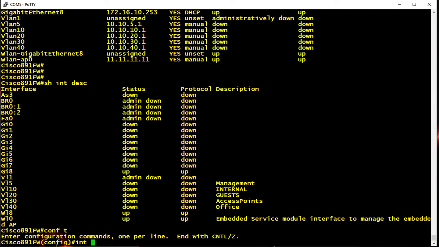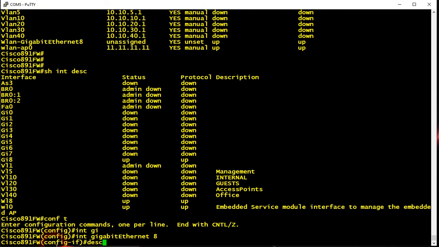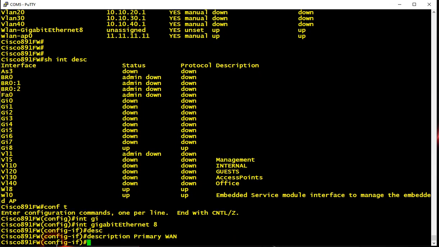So interface gigabit 8, description primary 1.